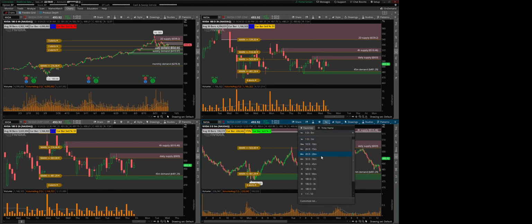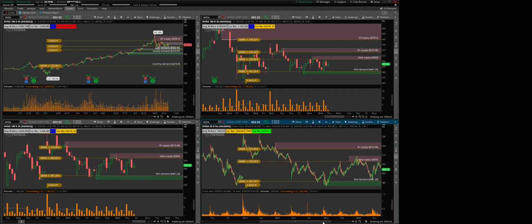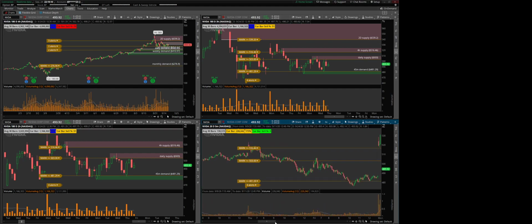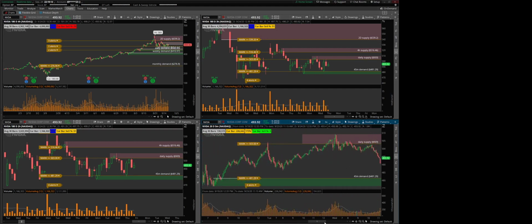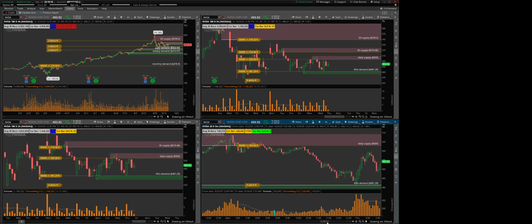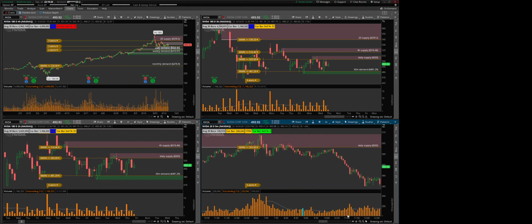Let me scoot back a little. Let me go in one more. Okay, that looks pretty nice. So what day is this? This is Wednesday. So Wednesday we open, we're trading, whatever the market's doing, market selling off or whatever, and we have this 45-minute demand zone coming up, right?